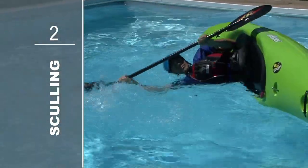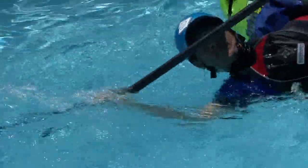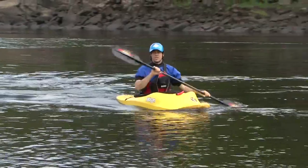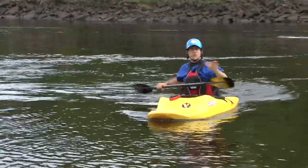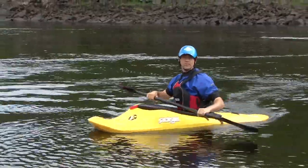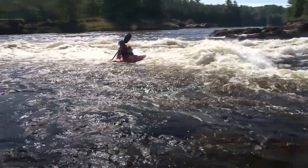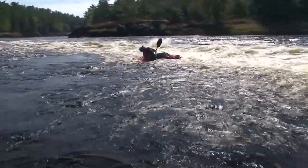Sculling is a technique that lets you get steady support from your paddle blade by changing the angle at which it passes through the water. Learning to scull will go a long way towards the kayak roll because it'll develop your paddle dexterity and your understanding of the relationship between your paddle blade and the water. As you improve, you'll actually use elements of your sculling technique to make small corrections and to compensate for things like waves and current while you're rolling.